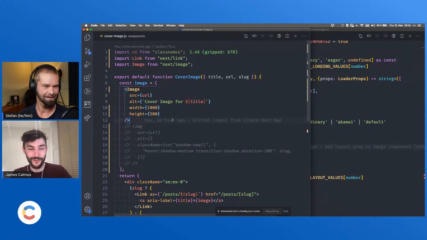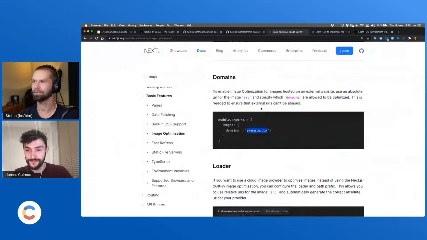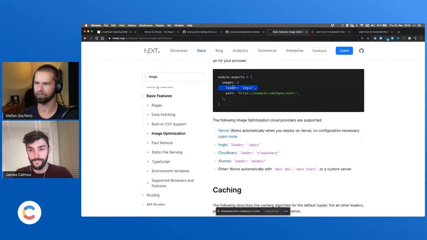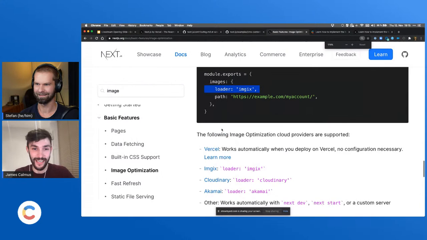Cool. So when we now go to the documentation, this is what we're aiming for here, right? Yes. What do you think? Should we just bring in Contentful and then make our way through all the exceptions that we will see? If you're happy with the wall of red. Okay, let's give that a try.